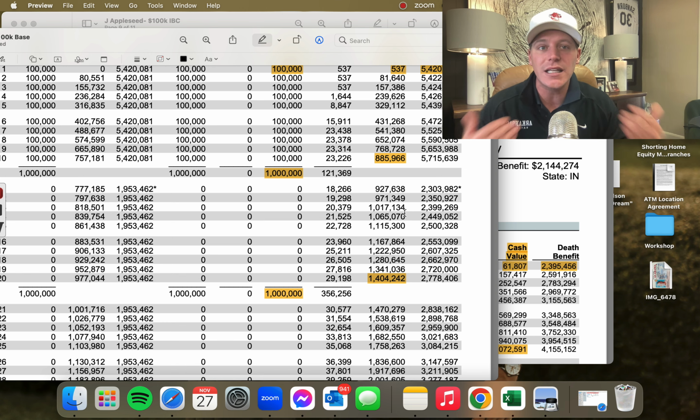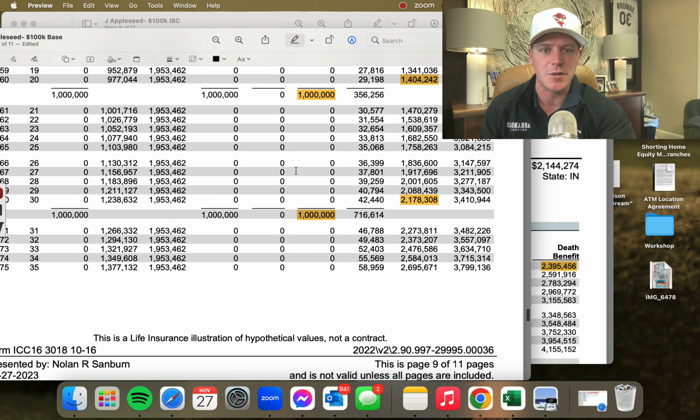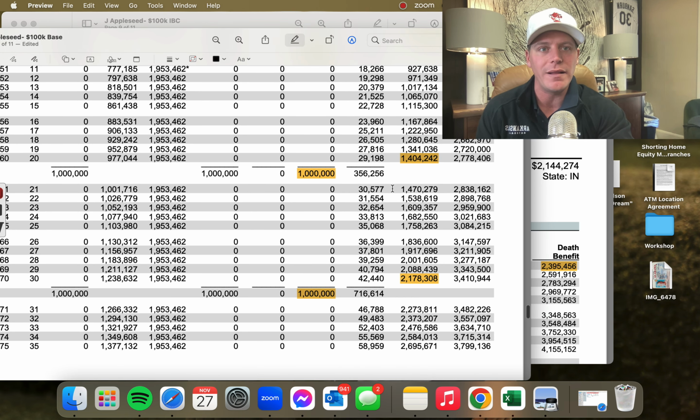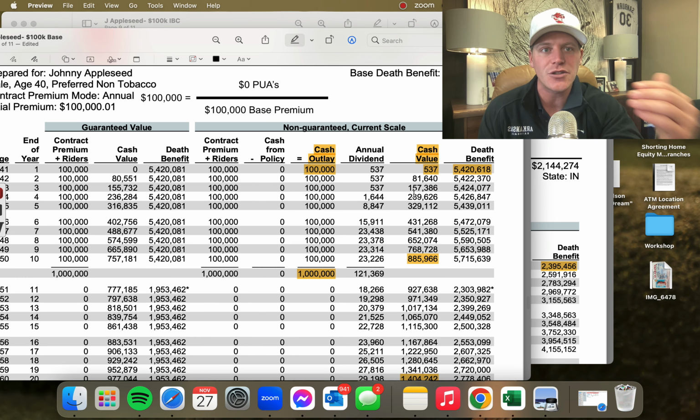So it takes a little bit of time to even break even if you're not structuring it properly. So even going down a little bit further, he starts to catch up some speed, and then it starts to build a little bit later. But at the end of the day, this policy is not built for cash value accumulation and the policy loan capability. It's built for the insurance company to take on massive risk by having this death benefit so large, okay?